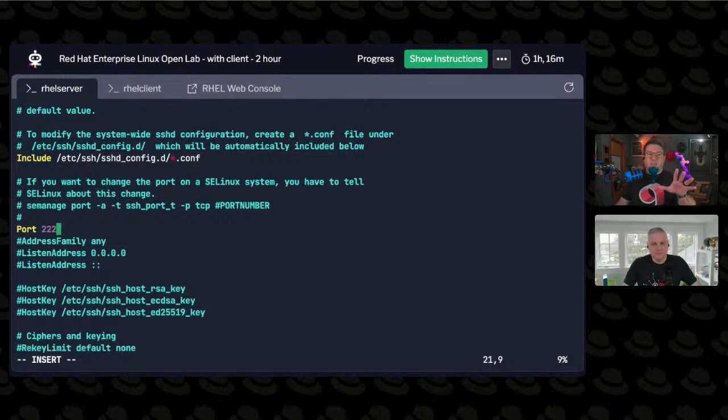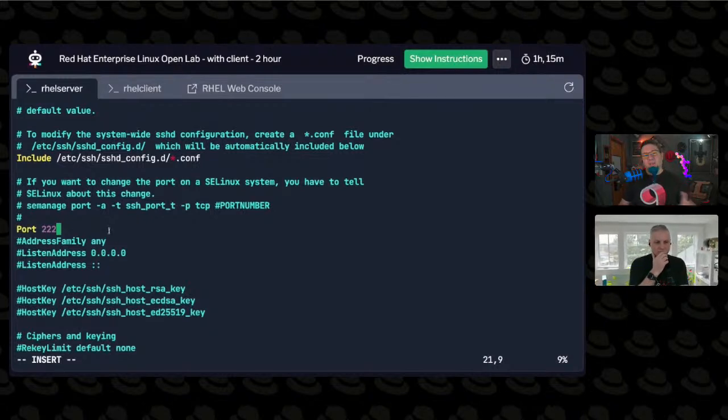Now, there's a caveat here, and we're going to talk about this as I'm making these changes. But this means that whenever somebody wants to connect to SSH on this machine, they need to remember that this is on a different port. So you need to have that documented. You need to make sure that your administrative staff knows. Anytime you run a tool that expects SSH to be on port 22, you're going to have to tell that tool it's on a different port. Some tools make that easier to change than others. I've never run into one that doesn't let you change it, but sometimes it's just a field. Sometimes it's some weird command line switch you have to add. Sometimes you got to add a colon and the other port. You know, it gets weird like that.